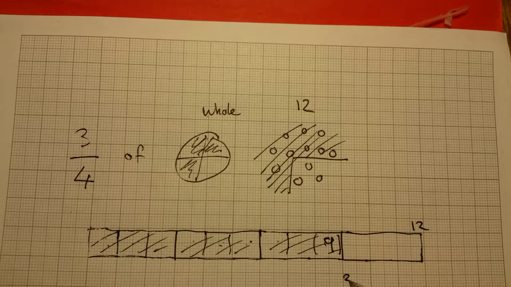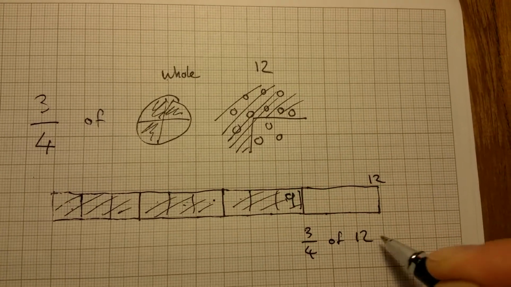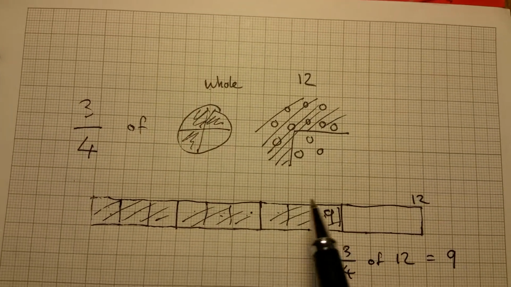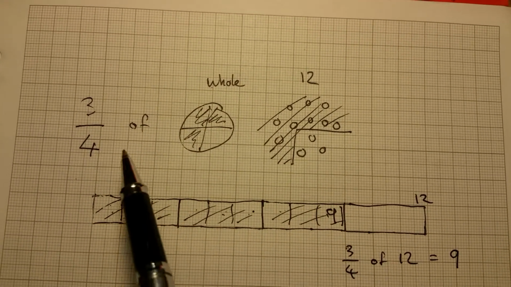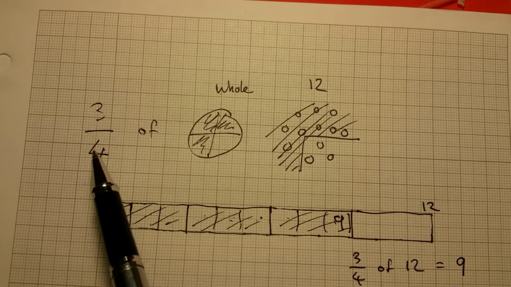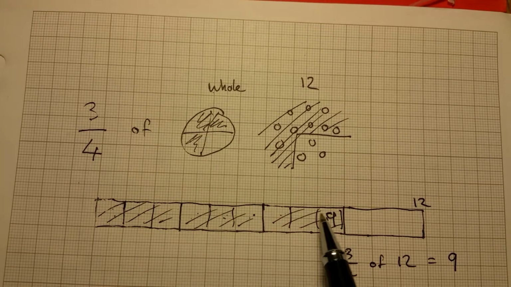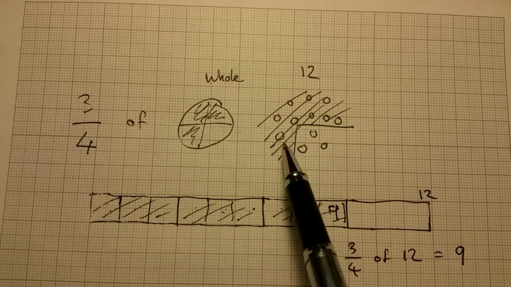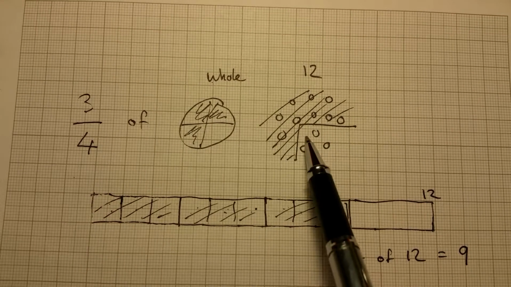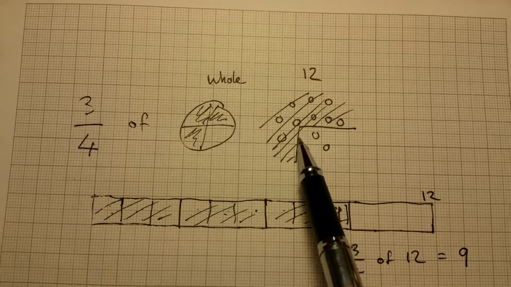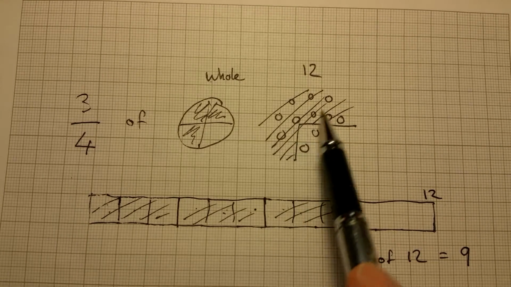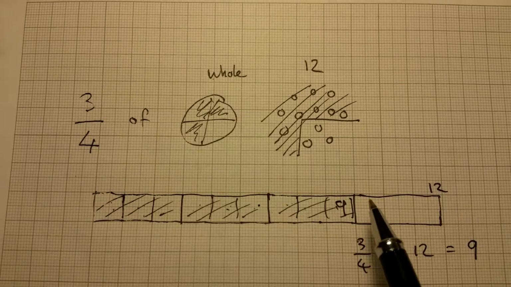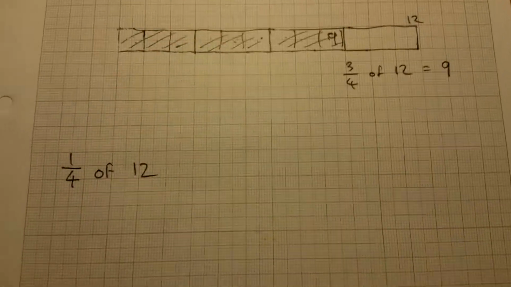So I can write it down here. 3/4 of 12 equals 9. And I can show that by drawing a bar that's 12 long, splitting into 4 equal parts, and taking 3 of those parts and counting how many sweets those 3 parts cover. And you can kind of see how that works with my drawing here, but of course in my drawing, because I already knew the answer, I made sure that I only kept 3 sweets out. You wouldn't be able to do that normally and get it right. Use the bar method. Let's try one more before you do a couple.